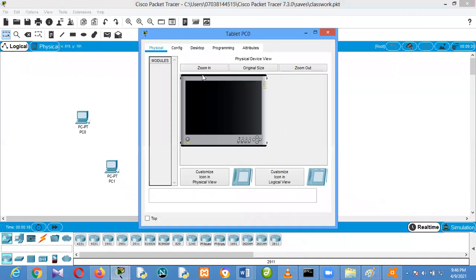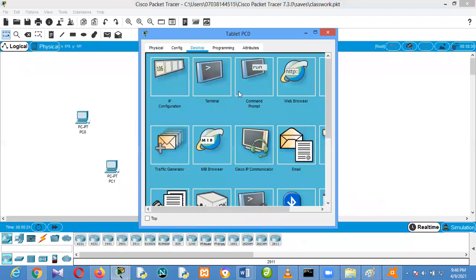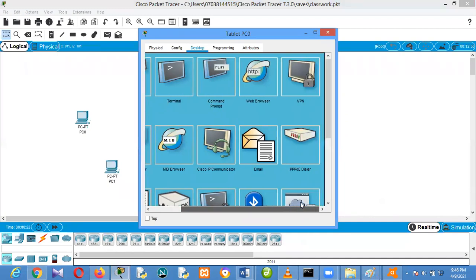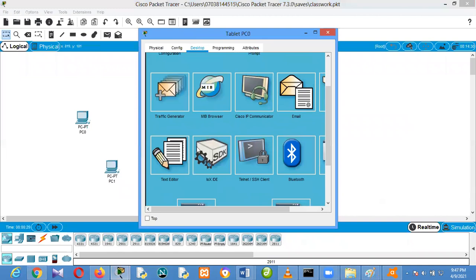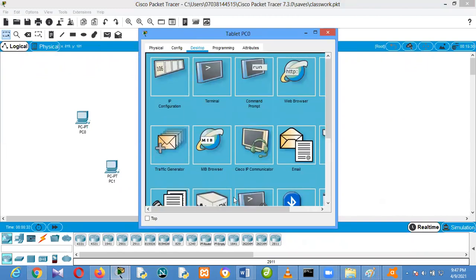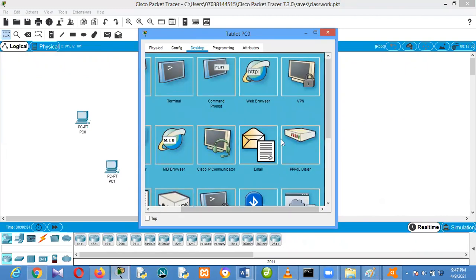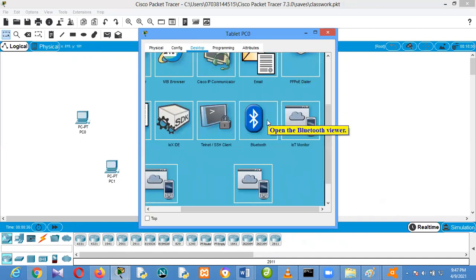Like for instance, this guy now has a tablet and he wants to connect to the Wi-Fi.